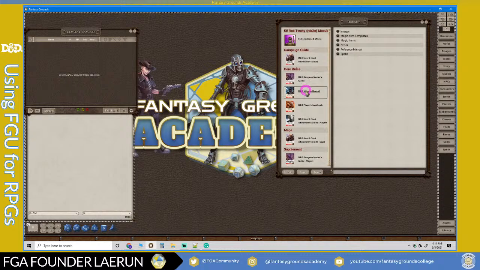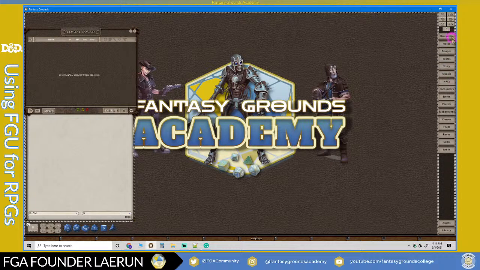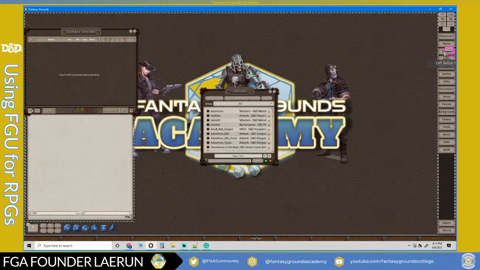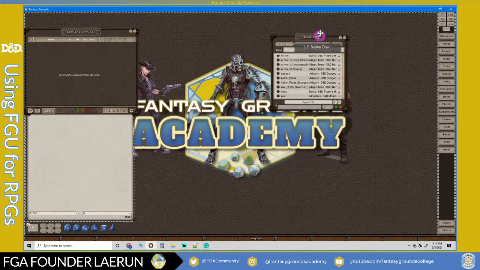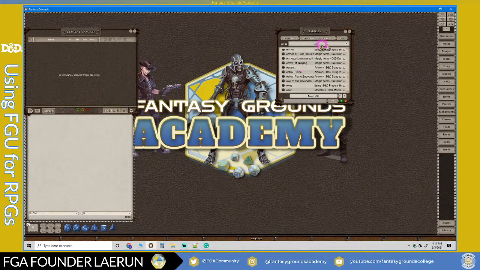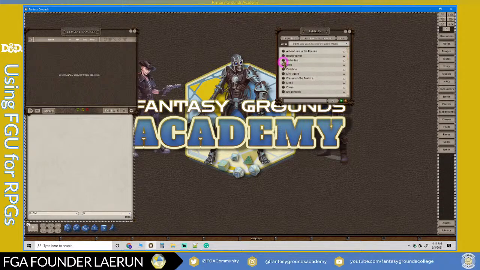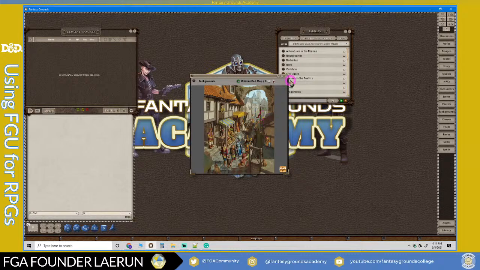And then your next thing is you can also come over here to the right and you can access some of the content. So if you look at, for instance, images, these are all the images that come from all the source books. And this is a group of different images. If you click on group up here, you can select which book you want to look at instead of everything at once. So if I want to look at just the maps from one of the source books, like the Sword Coast Adventurer's Guide, the player's part of it, and then there's some backgrounds that you can look at.